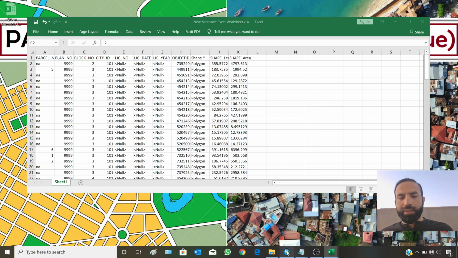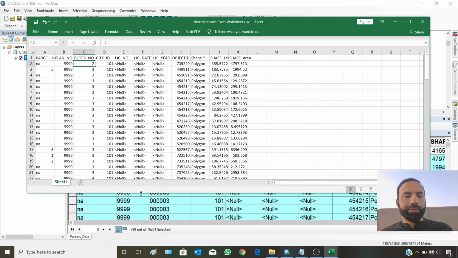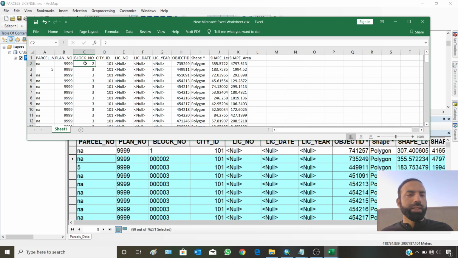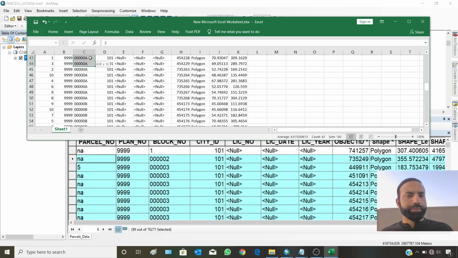You can see that when we copied this data, it starts from 0002, and when we paste this data in the Excel file, it has removed automatically the 0 value. So what you have to do, you have to select all these records and do something manually for these records which don't remove the 0 value.